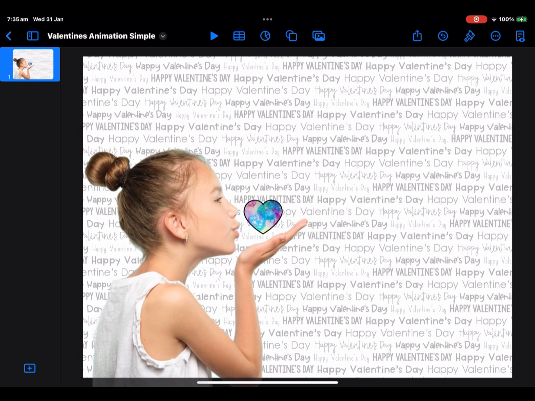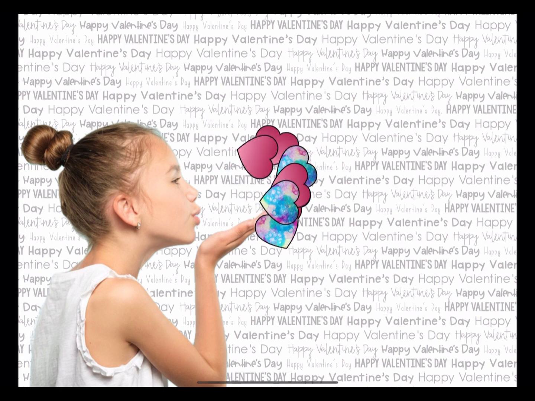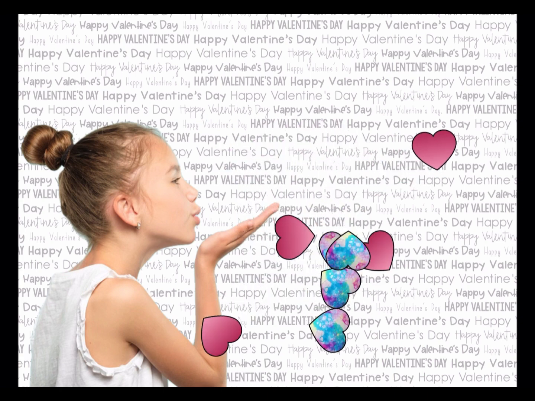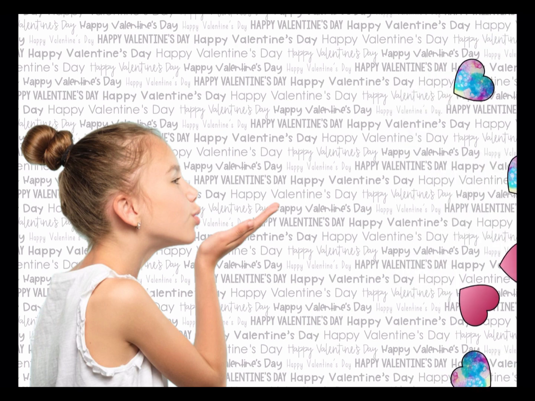It might be worth now tapping on the play that you can see there at the top of the screen just to see what the animated hearts will look like. You'll need to tap on the screen to start, but this won't be the case once it's exported as a movie. As you're watching this, it might seem like the animations are a bit slow. Once we've added in our drawing and our voice recording, it will all come together nicely.